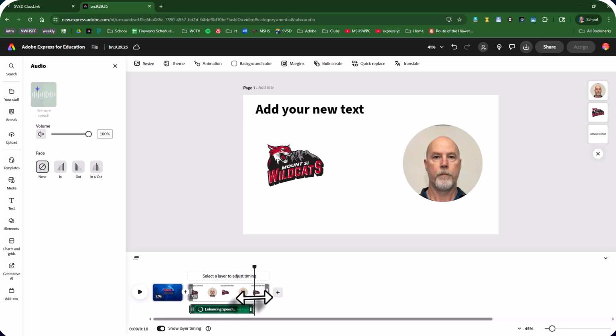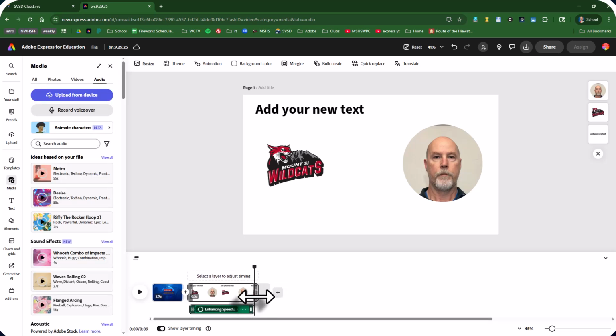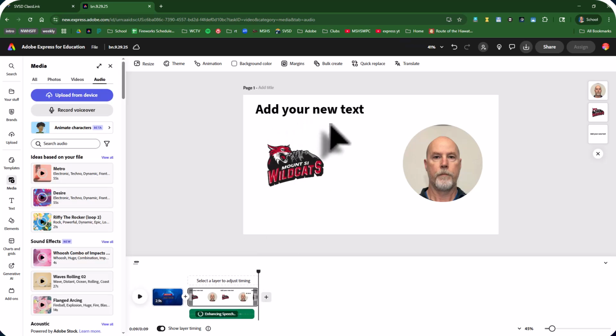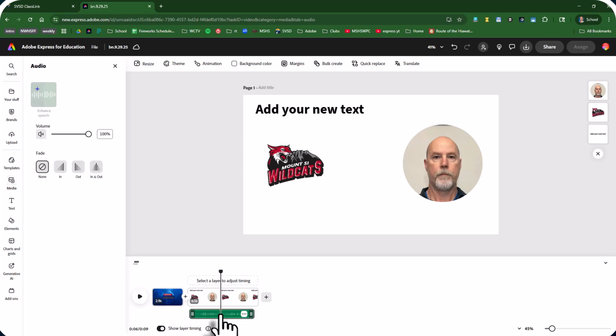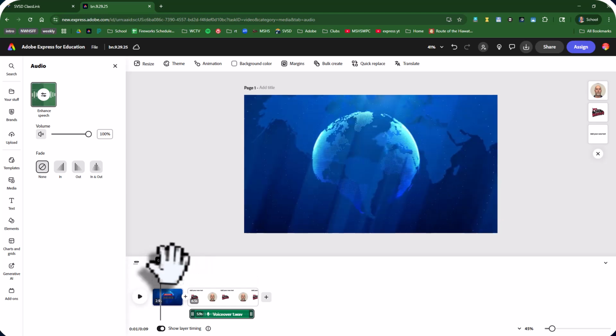You can resize the video clip or the graphic or whatever you've been making to make sure that it meets the same size as this. Go ahead and play back and listen to it. You can adjust the volume if you need to make it lower. You can fade it in, fade it out, or fade both. And then finally, we could throw some music or sound effects on to the entire thing.